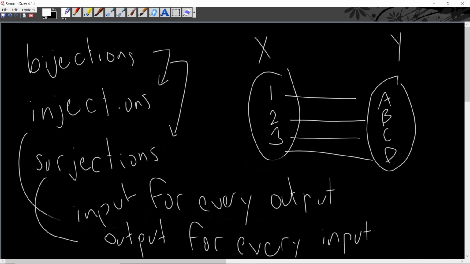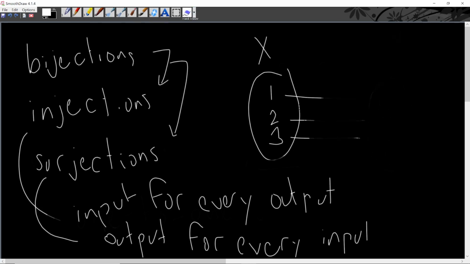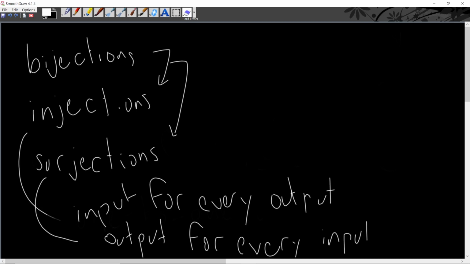well, actually, we'll talk about that in just a second. We will change our outputs and our inputs and say that x can be 1, 2, 3, 4, and then y can be a, b, c.